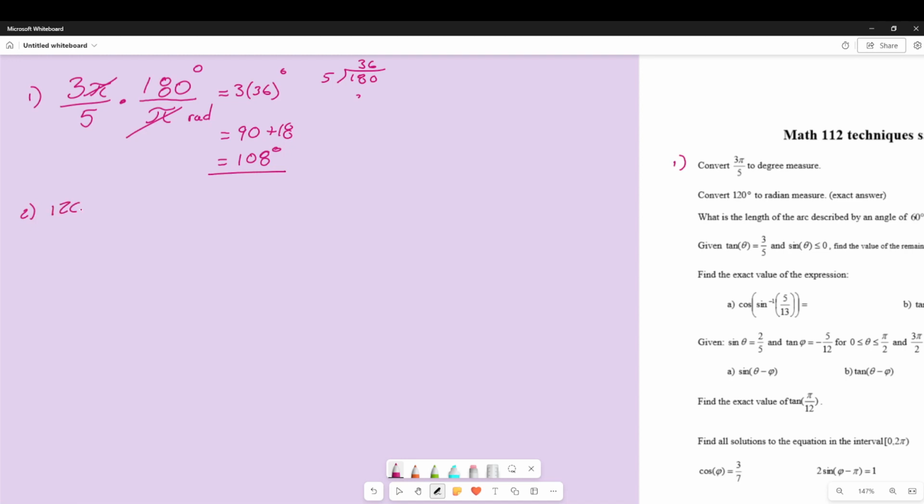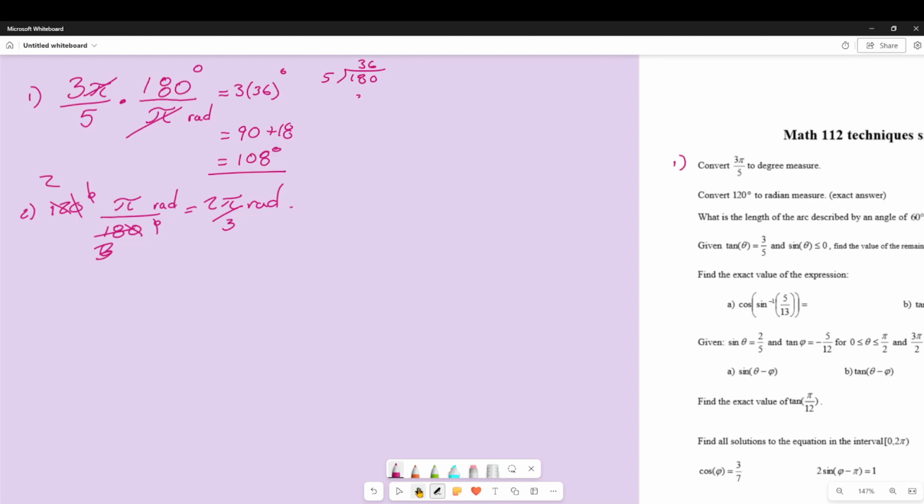Convert 120 degrees into radians. We're essentially going to do the same thing, but this time we're trying to get rid of degrees and put in radians, so the radians goes on the top. Sorry about the dog. And degrees go on the bottom, but it's the same equality, pi radians being the same as 180 degrees. So our units of degrees cancel. I'm going to divide those by 10, and heck, I'm going to divide them by 6 while we're at it. Divide it by 6. So we end up with 2 pi over 3 radians. Okay, so we should be able to convert back and forth.